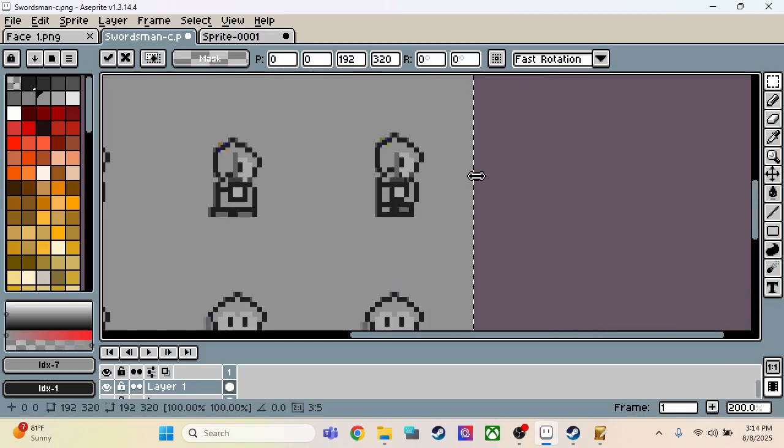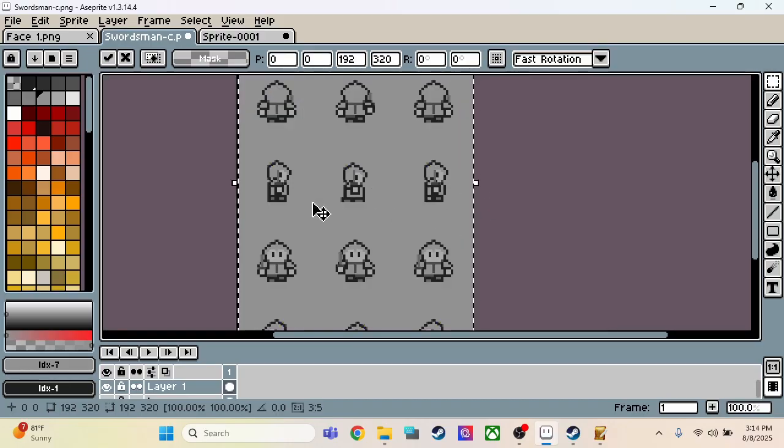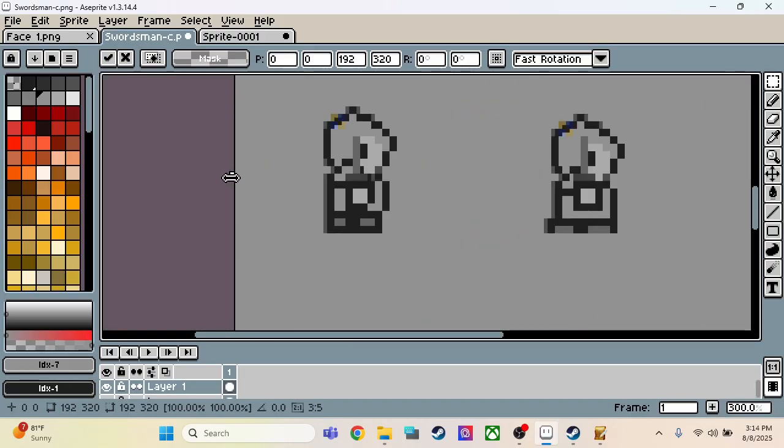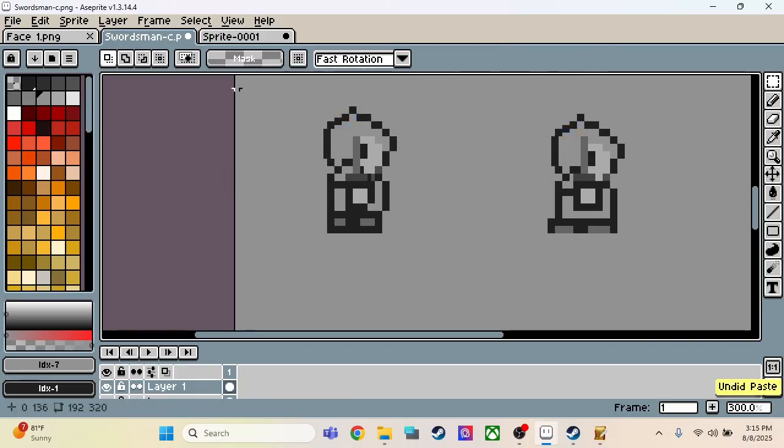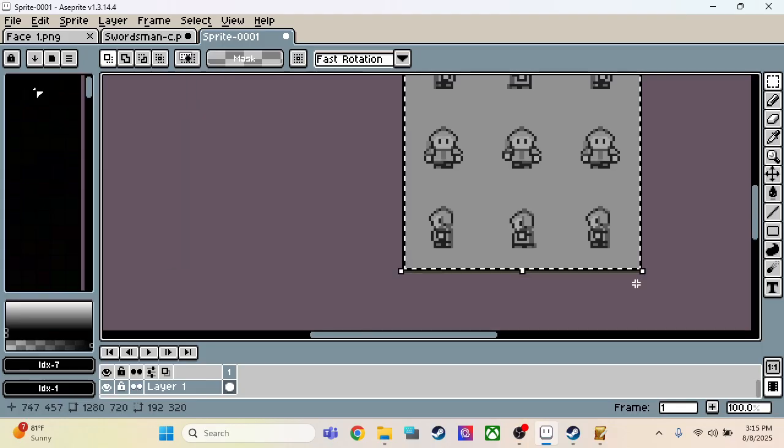Looks like I gotta squeeze it a little bit. Looks like just 1 pixel. That fix it? Not quite. Let's try it again. I'm not sure what happened there.